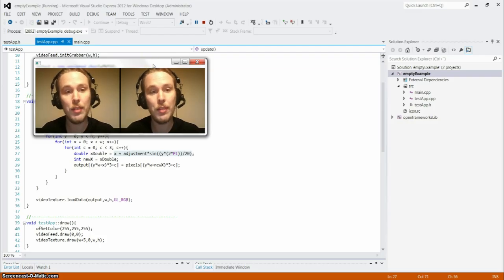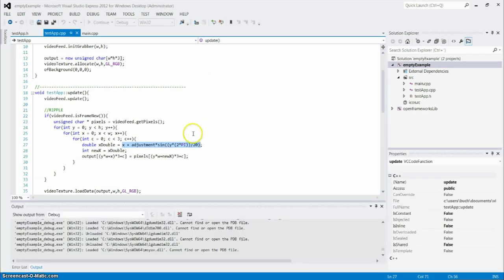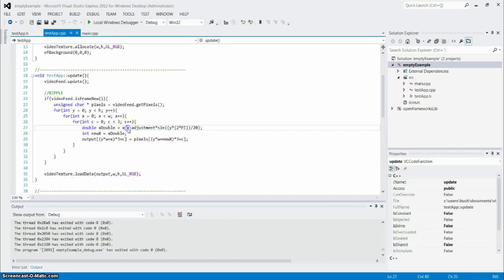This is the ripple effect, and here's how it looks. Beautiful. You can adjust it just like the other two I just showed. I will not show you that again. How I did that was, there is a calculation for the ripple effect, which is this one, but I had to make it into a double because an int can't calculate this one, and a double can't be used in this one. So I set the new x to be equal to the x double that I just calculated, and I set the new x inside this one.